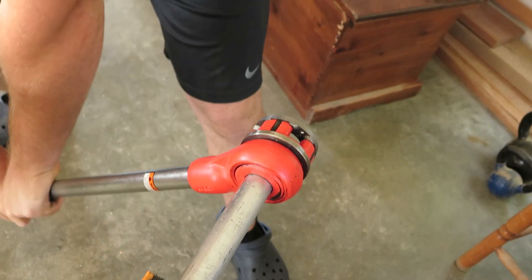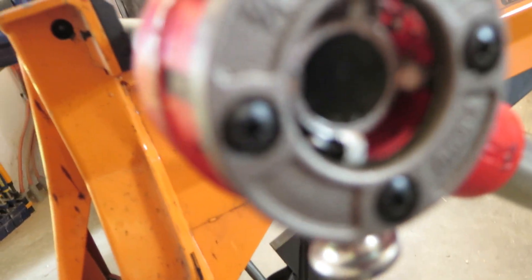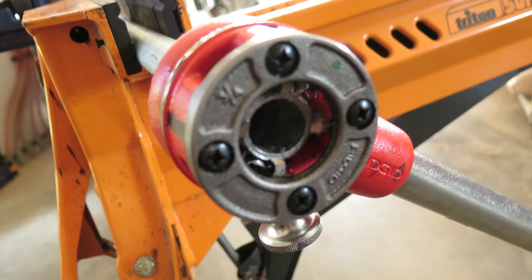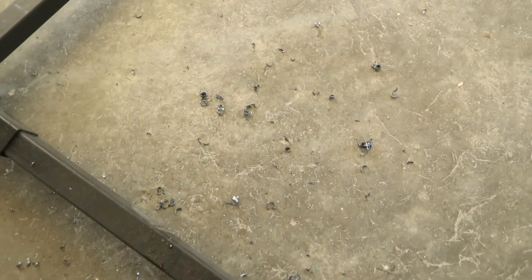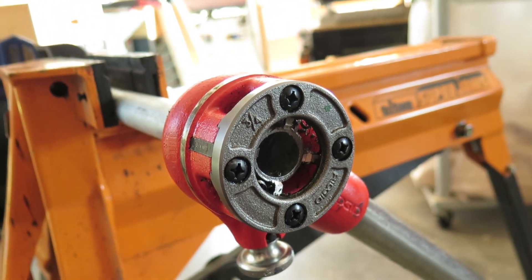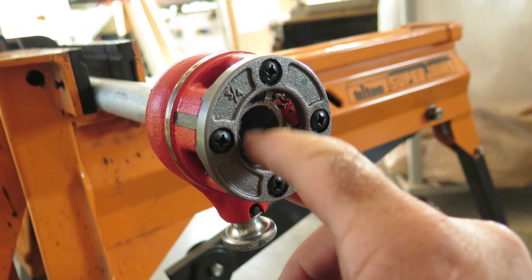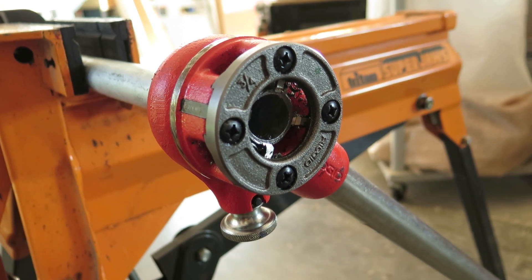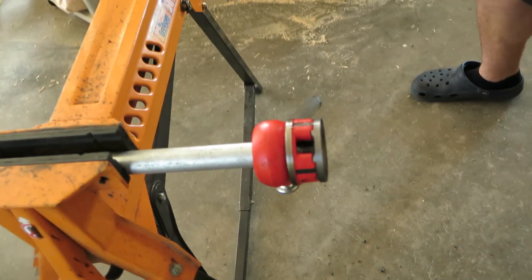Can you just stop for a second there Robert? If you look in here you'll see there are some curls of metal — there are lots of them here on the ground too. That's the die cutting the threads and we're almost as far as we need to go. The pipe should come to the edge of the teeth that are cutting the threads, so give another shot of oil and we'll just finish that up.